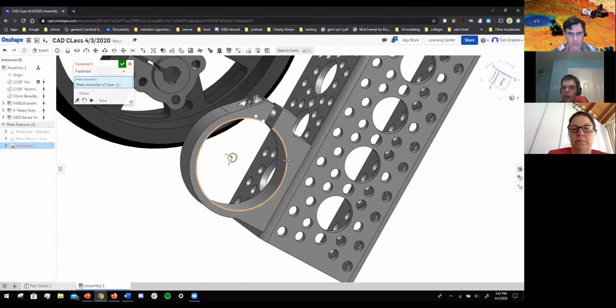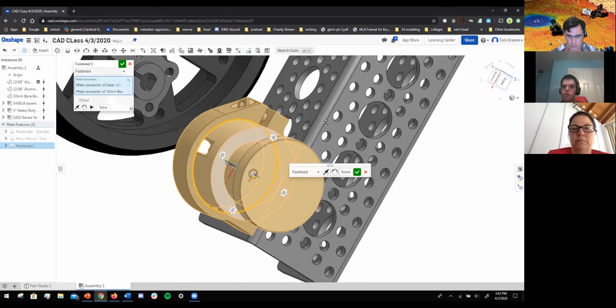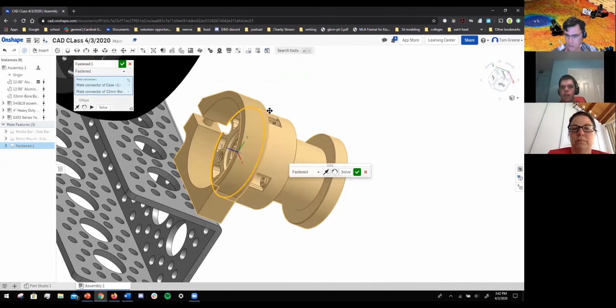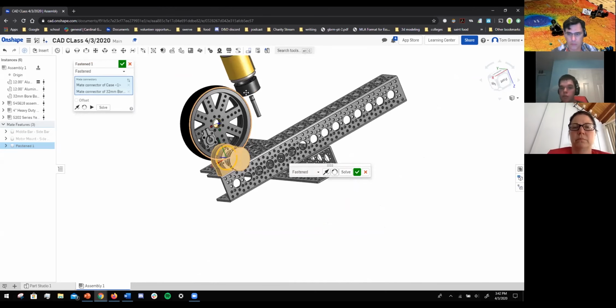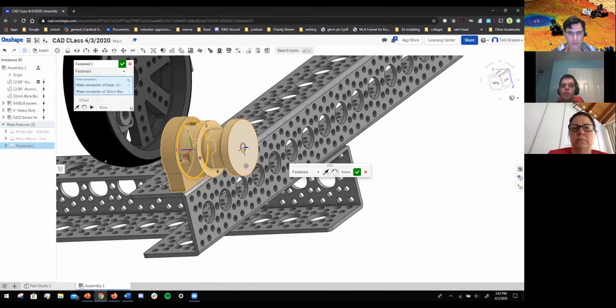So then I'm going to select the outer edge of that hole so it gives me the center. And if you notice, two things are on here. First, it only gave me the front part of the motor. But that's actually not a problem at the moment, because Onshape, when you mate two things together and one of them is part of an assembly, it only brings that one part until it gets a chance to refresh the other mates.